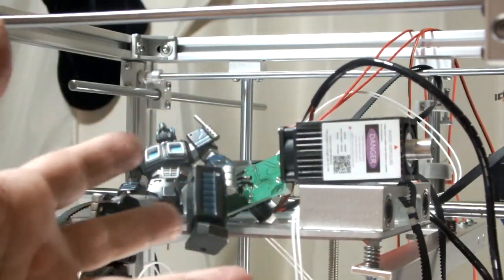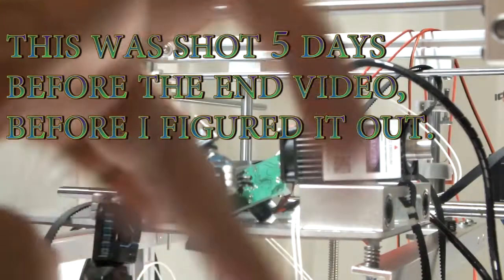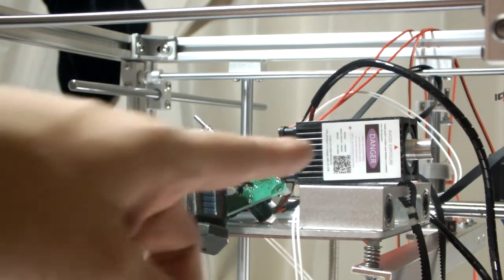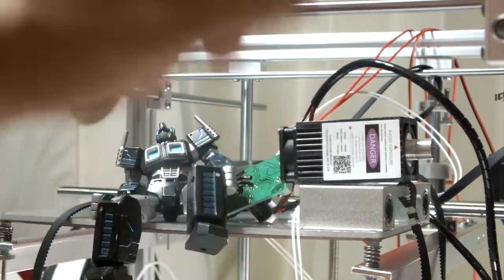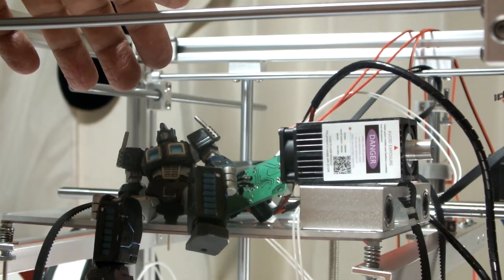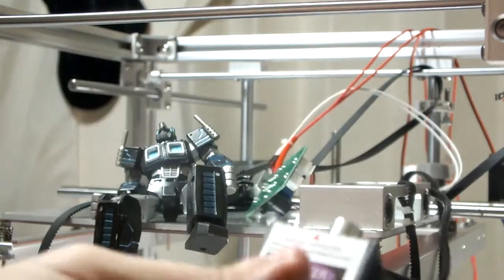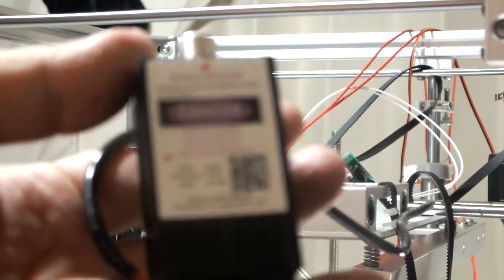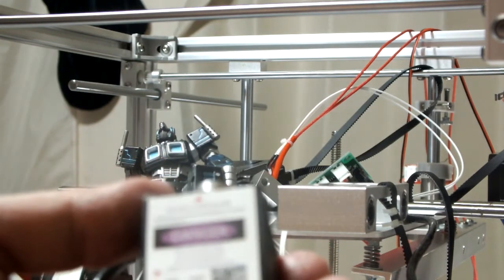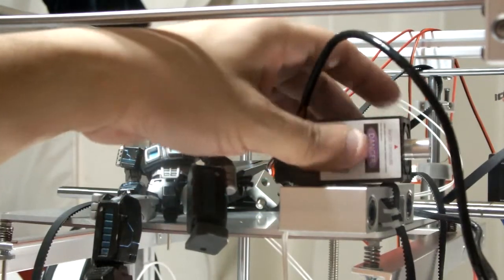So you won't see me laser engraving today, but I just thought maybe if somebody knew, hey, what you do is you get this mount. The laser is pretty small. The wavelength is 405 nanometers, is that right? Oh, it says right there on the side. And the power is 500 milliwatts. So, it's that laser.